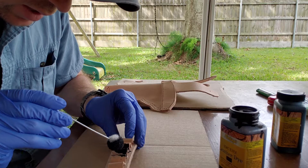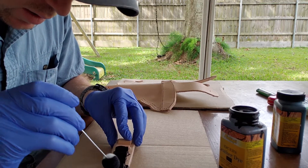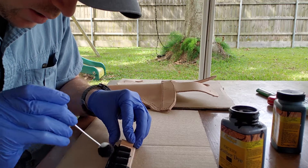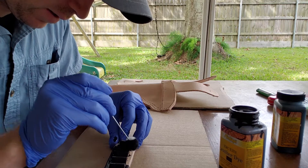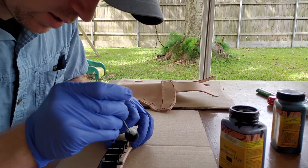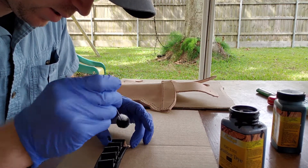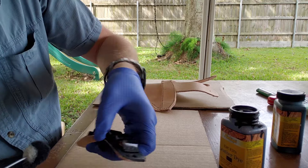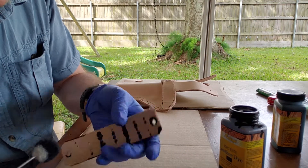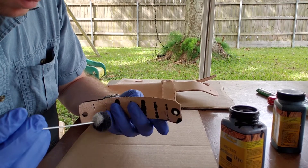Because of the way this ammo banding is, it's going to be a little different than how I do the rest. I should have started with the other piece to show you how to do that, but we'll get to it. The reason I really recommend gloves is because I like to pick things up and move them, and I don't always want to go to work with dye on my hands.